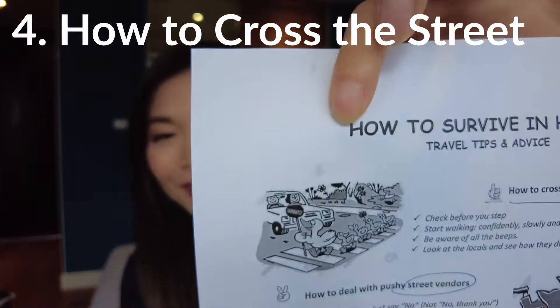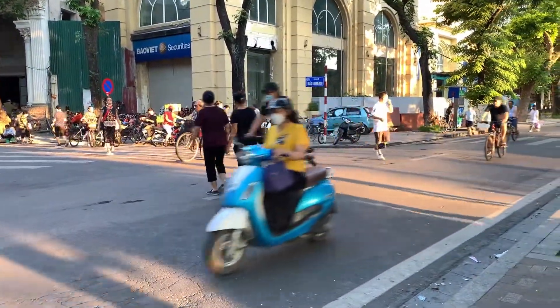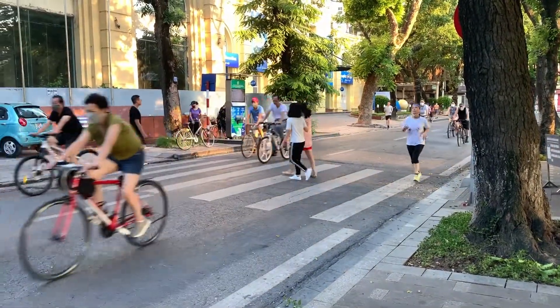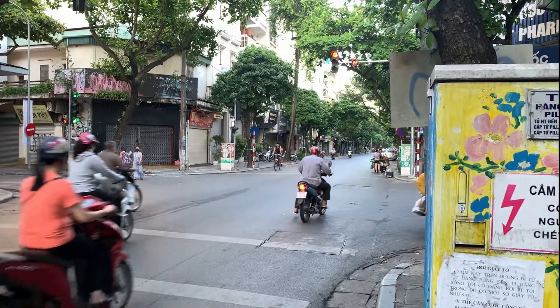Now let's look at some tips from the hotel. First up — and I find this really cute with the visual — this is how to cross the street in Hanoi. You have to check your step: take a look at the situation first, and once you start, commit to the cross — don't go back. Keep moving forward and walk confidently. You can slow down to let a car or motorcycle pass, but don't step back, because drivers don't anticipate that. Also, be aware of all the beeping — it's just warnings and caution. It can be irritating but it's very common here, and yes, they still go even on red lights.